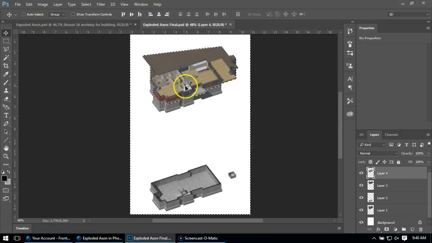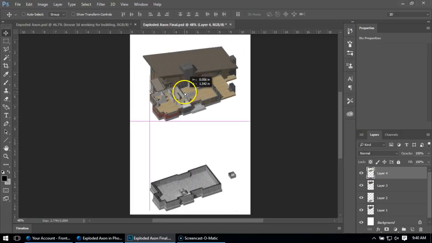So it doesn't look like much happened, but what really happened is now, instead of having this area selected, I've selected the reverse. So that means all of this is selected. And when I hit the delete key, we don't see much happen because I've got this cut on. But when I take off my base layer, we can see we've now cut this first floor right at the line that matches that. So I'm going to turn my base back on because I'm going to need it for the second floor too. I'm going to deselect my selection and just move this first floor down.